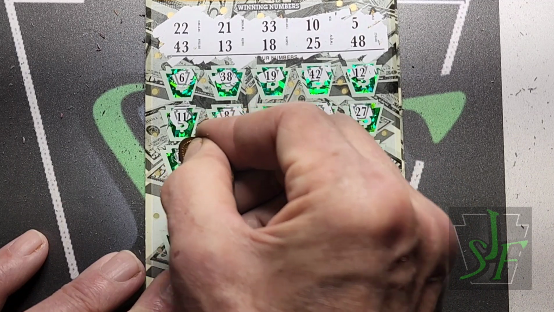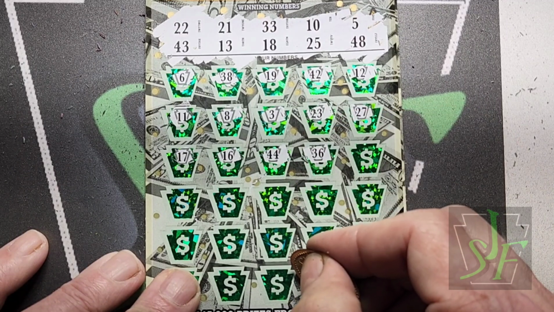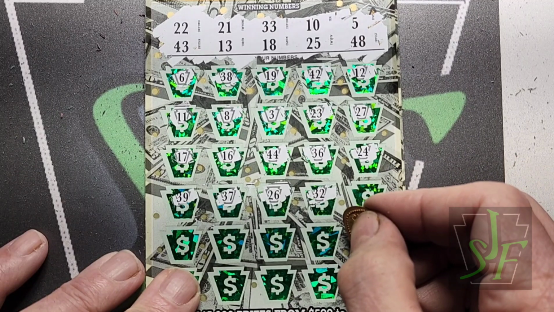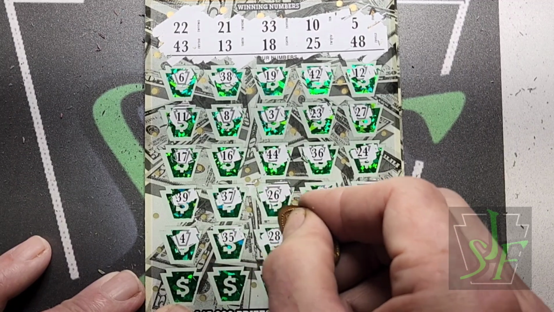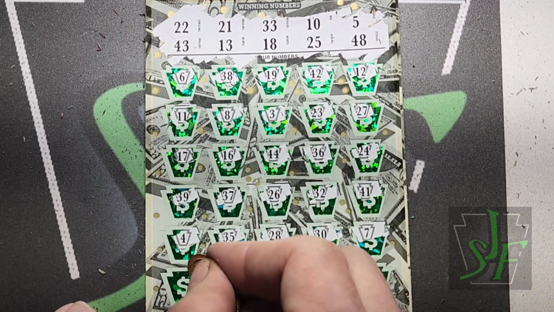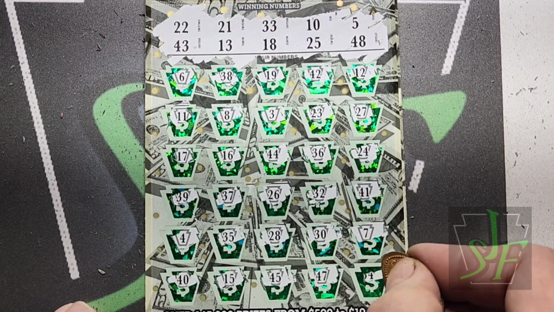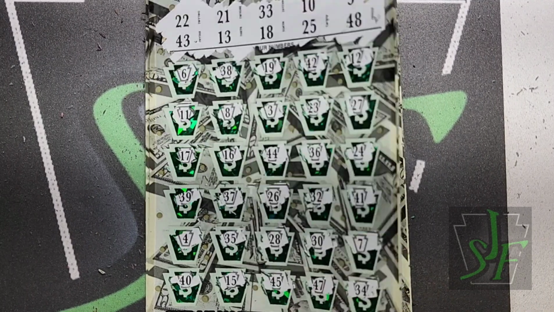Seven. Nope. Could sure like to see a symbol of some kind here. Nope. Okay, last row. Threaded 40. What a way to start the last row. 18, 45. Nope. No. And no. Well, I'm pretty sure that was a BFL.